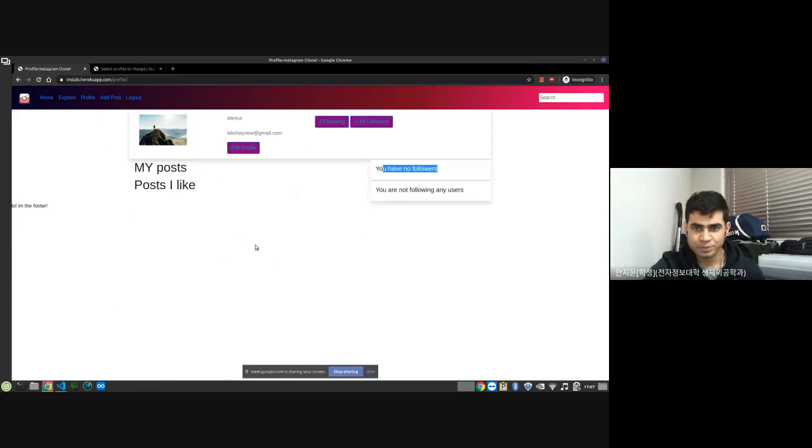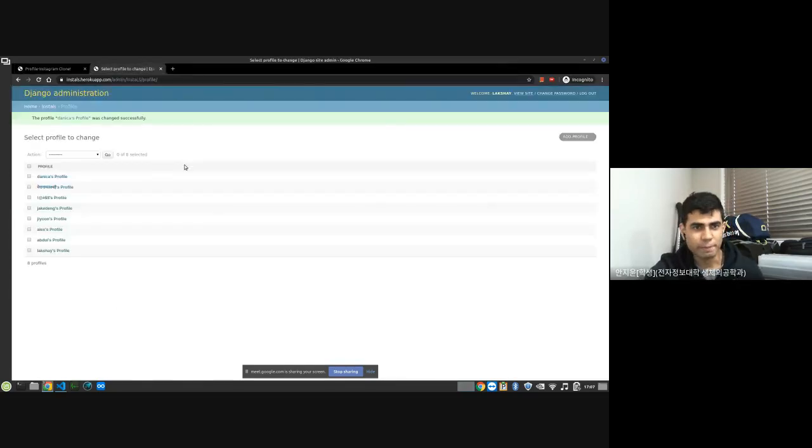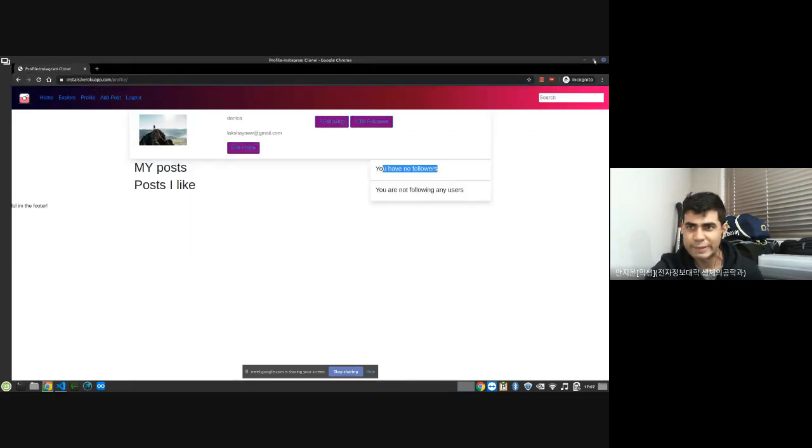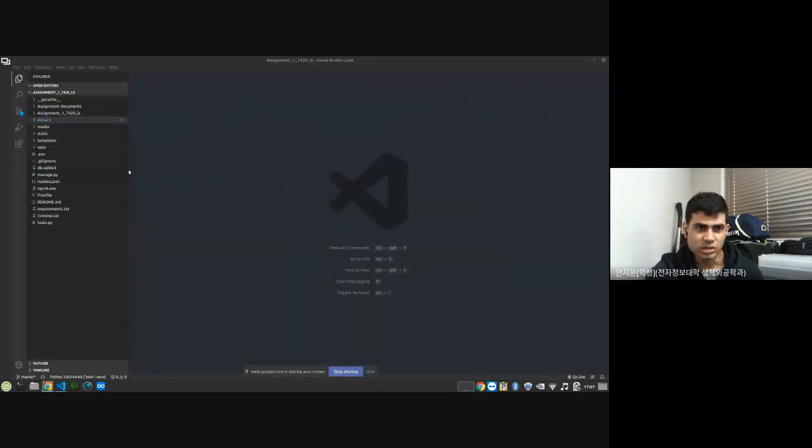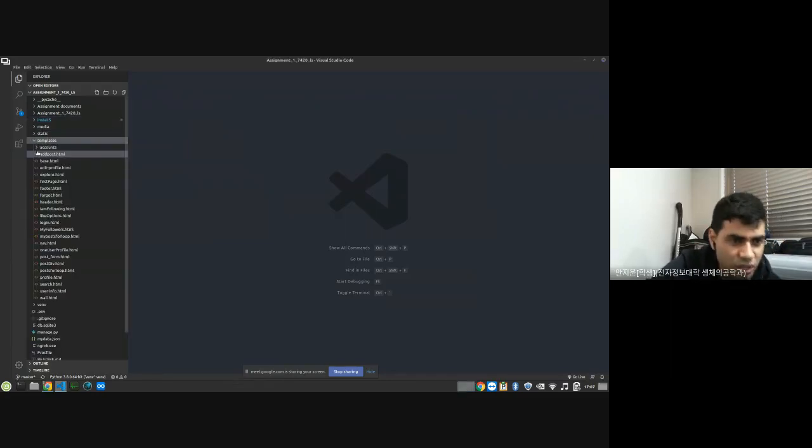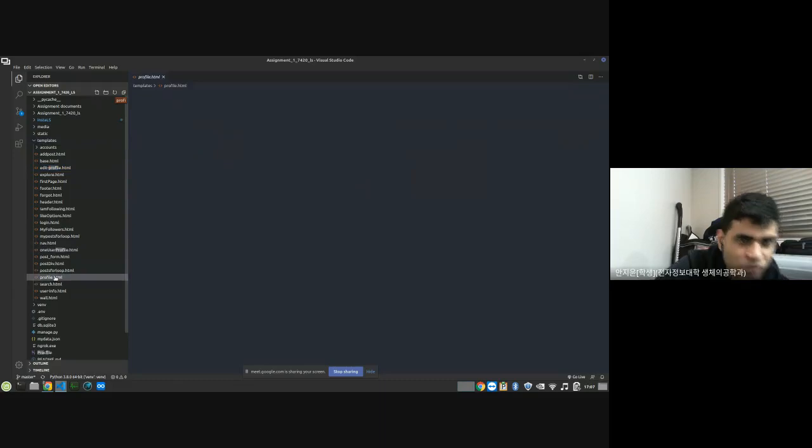Cool. So how do we go about it? First of all, let's close this. So the code for this basically is inside views, I think. Yeah, basically the template, right? The template is the important part. So profile, my profile, where's my profile? Edit profile is there, and then profile.html is here.